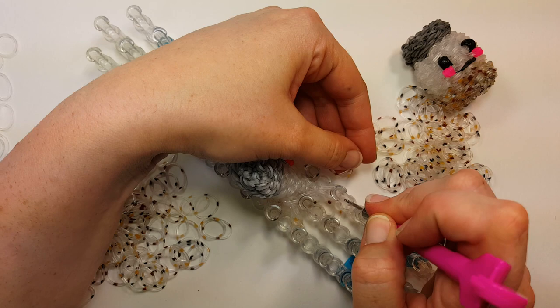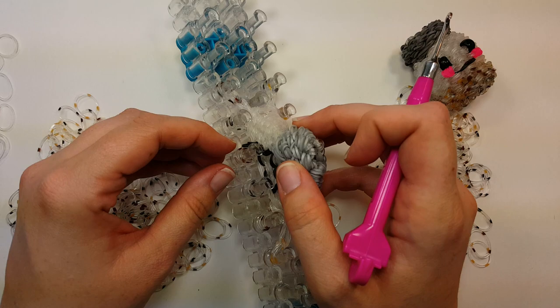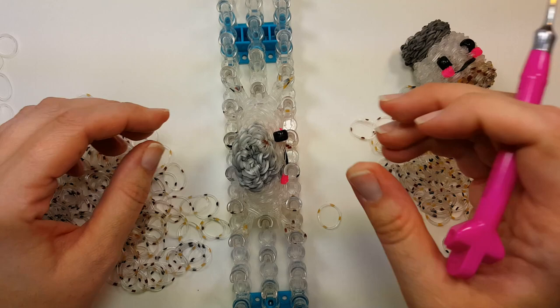Last one. It's like that. We have them all puffed with our pepper color. So what we want to do is take our band that we have hanging there, flip it up over that pin again. Then we're going to do a row all the way around with our pepper color.